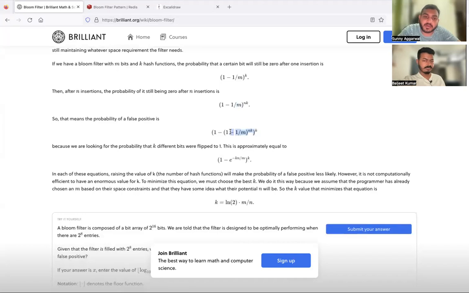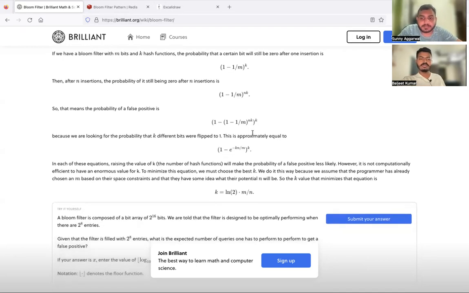And for every value to be present, we will see this to the power k, for each hash function. For a single hash function, it will be 1 minus the previous probability. I think that is a better way to represent it.